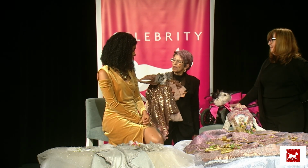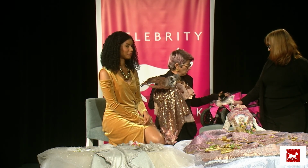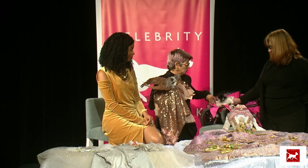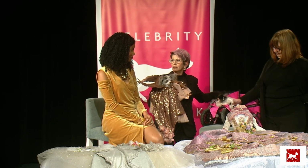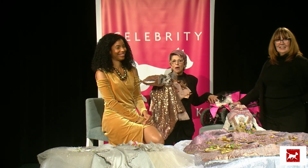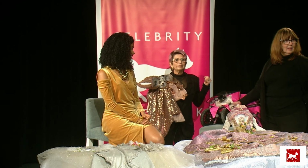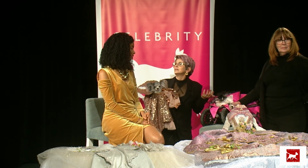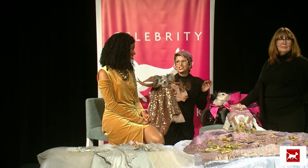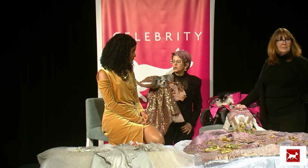How do you choose which colors? I know you said you use the pup as your canvas, but... Well, with the color on the dress, like I said, this was my inspirational piece. And I said, well, you know what, let me try something in a hot pink. And then when I put the hot pink next to it, I said to myself, hot pink is just too expected. So I said, why don't I go with a fuchsia? Because that's a different kind of pink. And I just loved it. I loved the fuchsia with the black and the white.